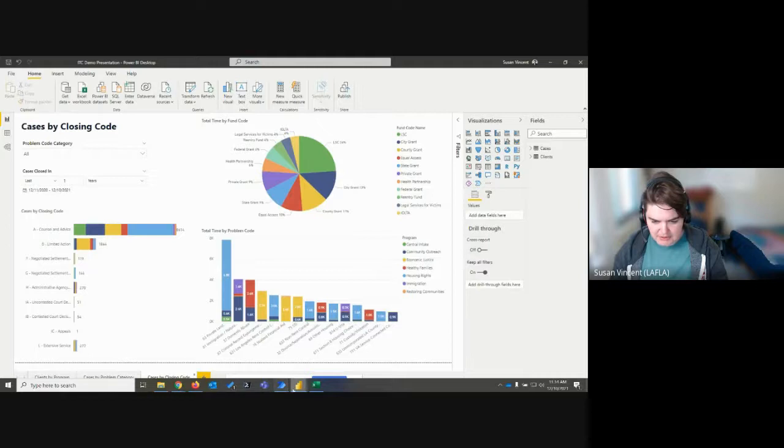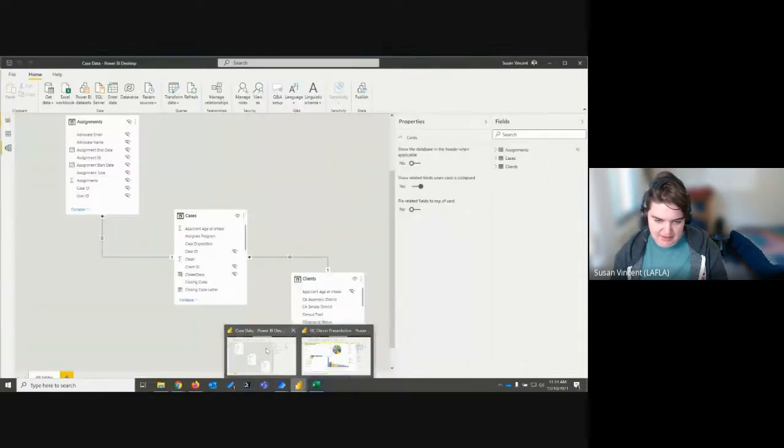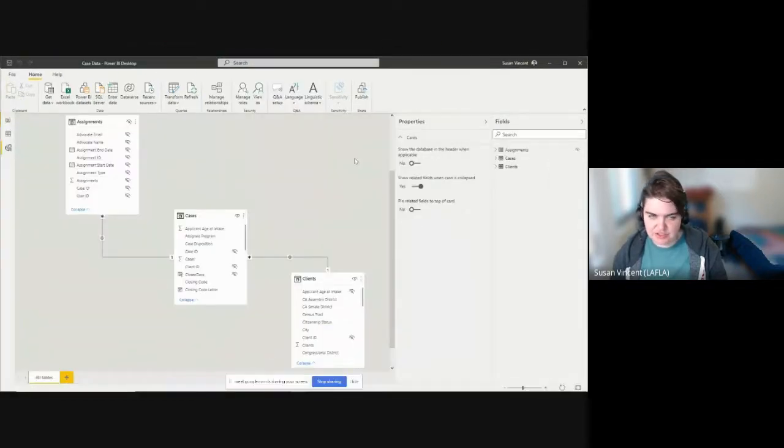The other thing, besides just separating out clients and cases, that we've done within Power BI is actually pull in a second report. So we've got a case overview report that has all of the case information and client demographics. And then we have a separate report in Legal Server that is just staff assignments. So you can see in this panel here the fields that are on that report in Legal Server.